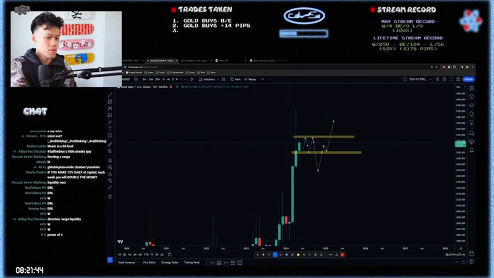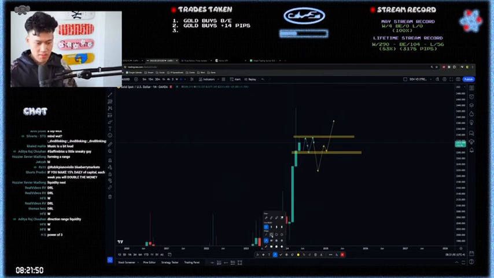Because if you come down for a bottom wick on the monthly, it's going to look like this on the daily or the 4-hour. I'm pretty sure it's a 4-hour structure by the looks of it. So this is how it's going to look, 100%, if it were to come down for a bottom wick. But the question is, is it going to come down for a bottom wick? So this is what we have right now so far.